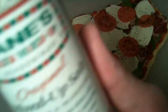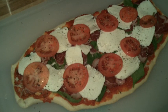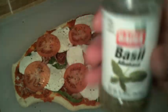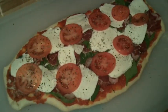This is the mixed up salt. Remember? Hold on. Since I don't have fresh basil, I'm going to put just a little bit of dried basil on top. My goodness, guys, don't do that. Just a little.